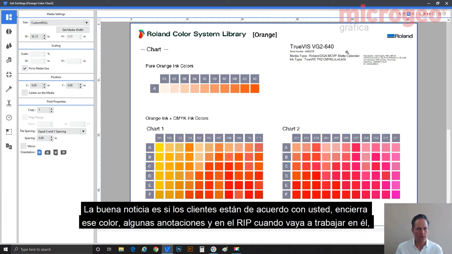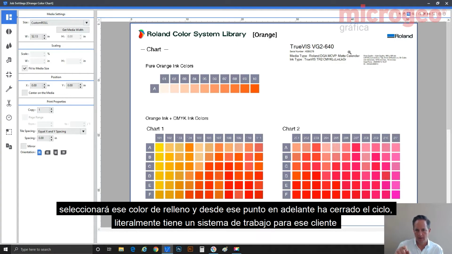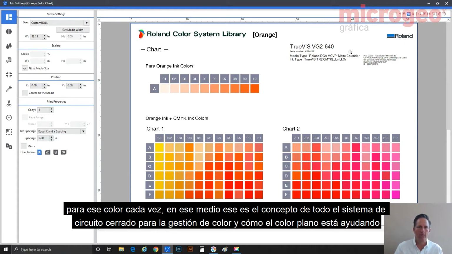The good news is, if the client's in agreement with you, circle that color, make some notations, and in your RIP, when you go to work on that job, you're going to select that fill color. And from that point forward, you've closed the loop. You've literally got a working system for that client, for that color, every single time on that media.